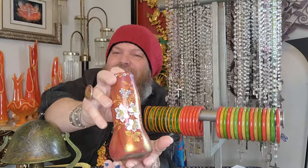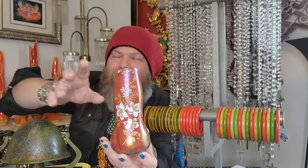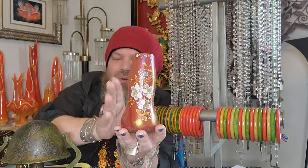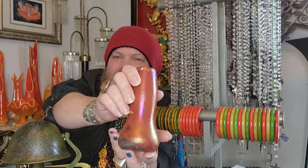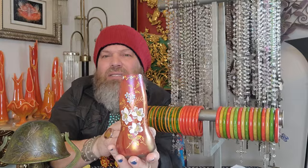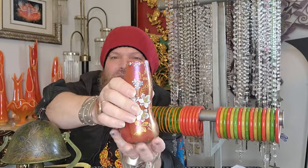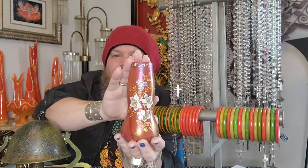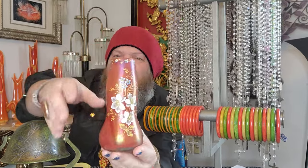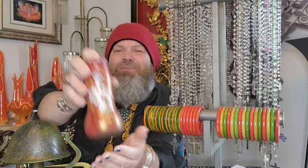This one is Bohemian glass. Could I say that it's Kralik or Rinskopf? I'm not going to really sign off on a maker on this one — more than likely Rinskopf. But it's encased, so there's two layers of glass: the red with a clear body. You can see that evident on the bottom. It almost looked like art pottery in its approach. The size is beautiful. It has a sheared and polished top and you can tell this hasn't been cut down from damage, because the enameled edge indicates where they stopped.